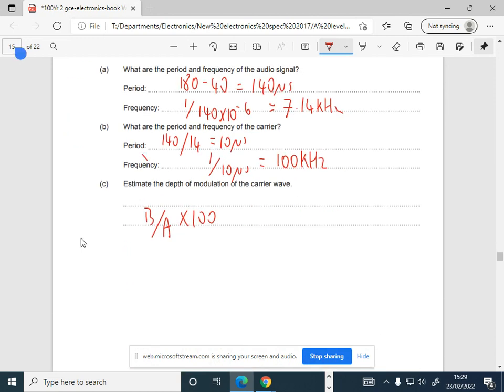So 3.15 over 4.85 times 100 gives me, divide 4.85. Don't forget there are equations you could use instead of my method, which are actually on the data sheet. There is an equation on the data sheet. 64.9. Let's look at the thing. Oh, look at that. That's bang on. 64.9. On the mark scheme, it says 65%. So my method works really well as well.